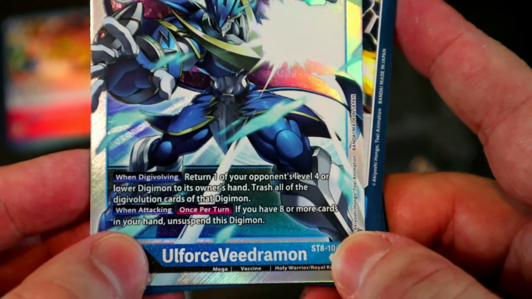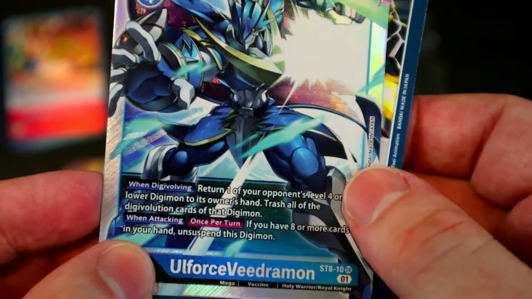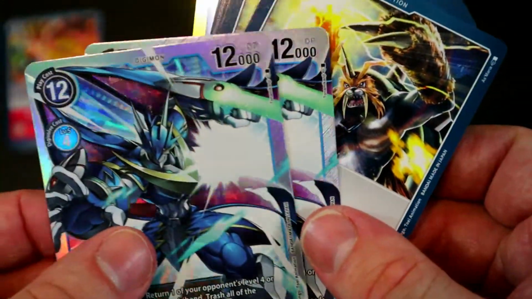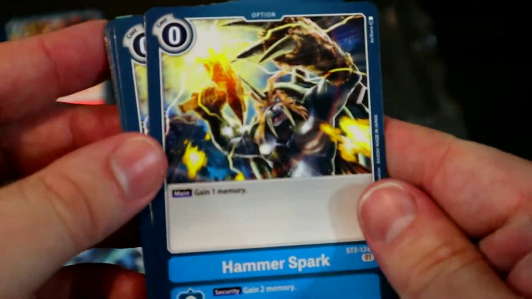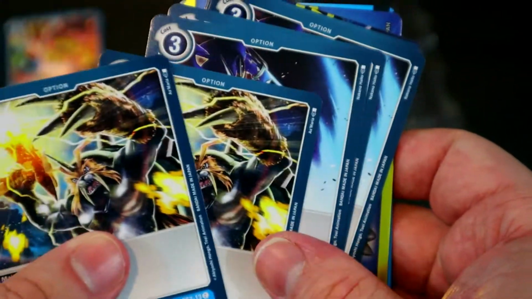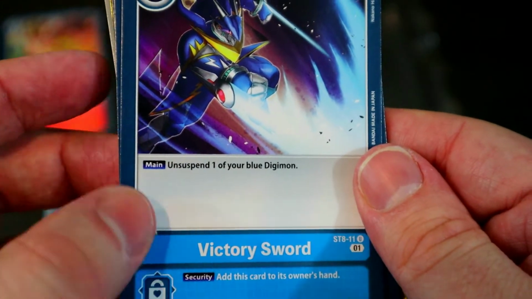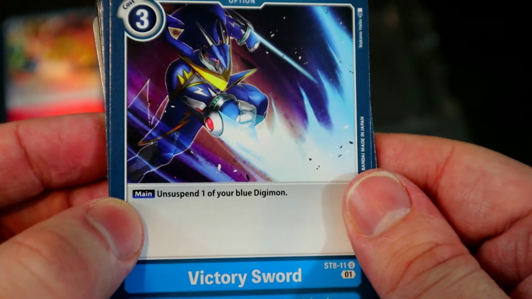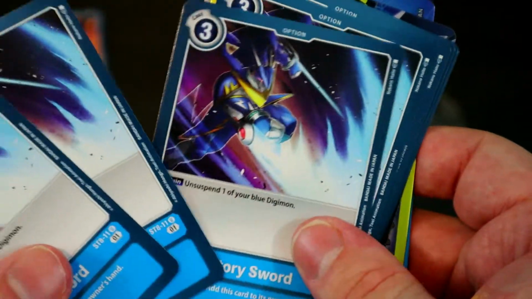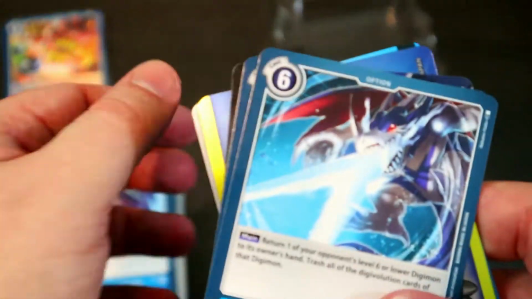And then when attacking once per turn, if you have 8 or more cards in your hand, unsuspend this Digimon. Very nice. Gets you that double attack if you manage to keep 8 cards in your hand. Ooh, Hammer Spark, gain 1 memory, yes. 2 copies of that. And we've got Victory Sword here, unsuspend one of your blue Digimon. Not bad at all, only a 3 cost. Very good if you have somebody with security check +1.